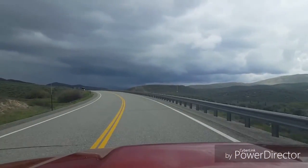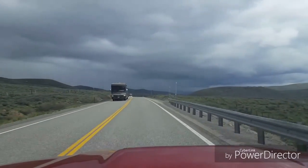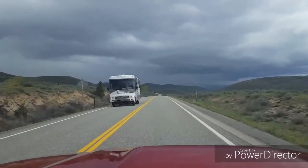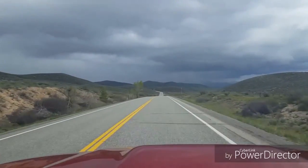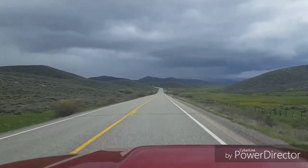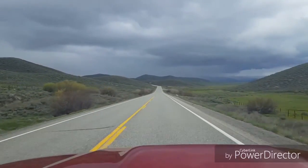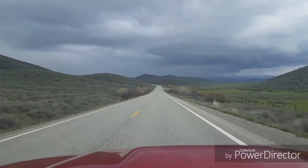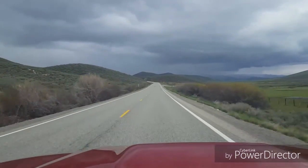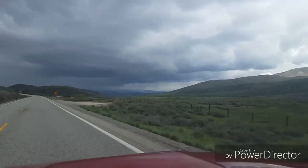So now, as you can see, we're heading back into another storm. I've been in rain pretty much all morning since I started, on and off. It looks like we're going to be getting some more up here, but check out those hills, man. Isn't that gorgeous? So I'm headed up 20. I'm going to get on Interstate 84, I believe, and head up to Boise. We'll stop at the Sportsman Warehouse and see if they can hook it up with another tent. Look at that. Golly, gorgeous.